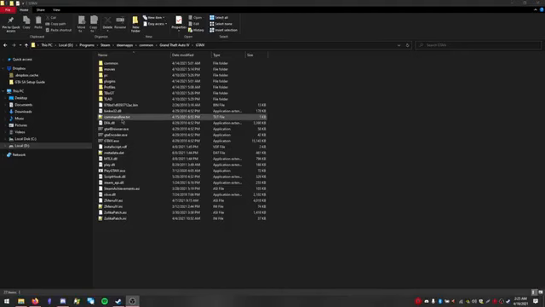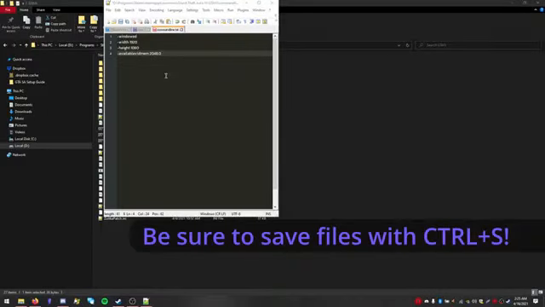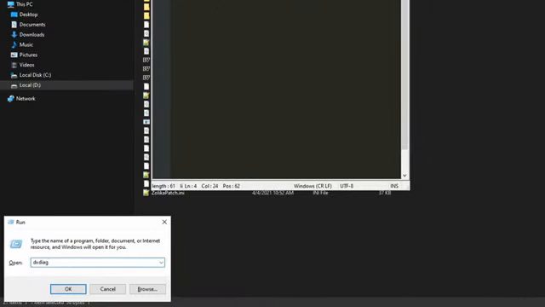It's really good. Now if your world is invisible or you get an infinite loading screen bug, go ahead and open up the command line.txt file. And now you want to put this -available vidmem and then a number .0. Now the number you'll want to use is around your VRAM number. So what you want to do is press Windows key and R at the same time and type dxdiag and then press OK.